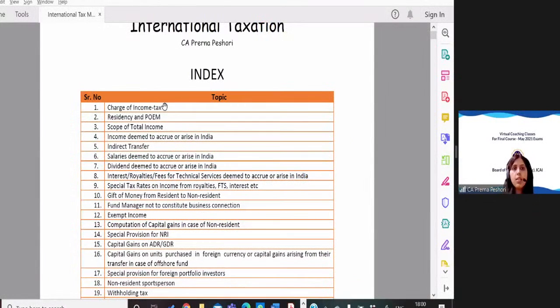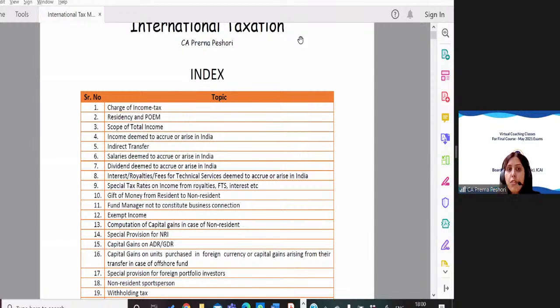So welcome students to this class for direct tax paper, and in this particular lecture we would be covering the non-resident taxation series from this lecture onwards. Particularly, what I would be touching upon in this series is the non-resident taxation part, the residential status part, the DTAA aspects, the double taxation avoidance agreement, and AAR. All of that I would be covering with you. So let's begin with the non-resident taxation first.